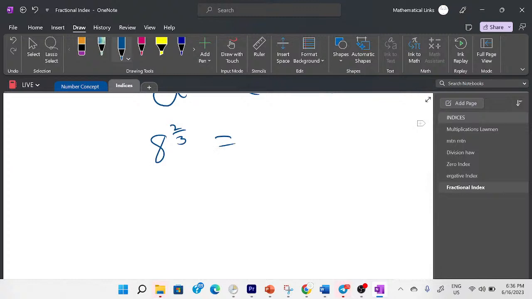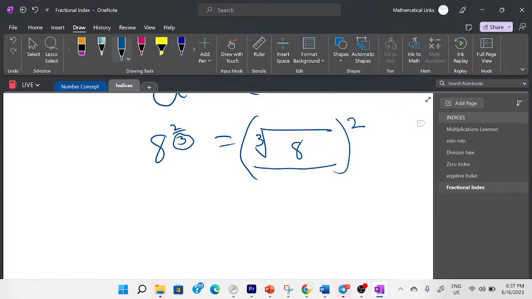So the law of indices that is available here is called fractional index. And just like the way you were told, anytime you have a fractional index, the first thing you need to do is to draw a root like this. Then the denominator of the power 3 should be here. Then you are left with 8 to the power of 2.